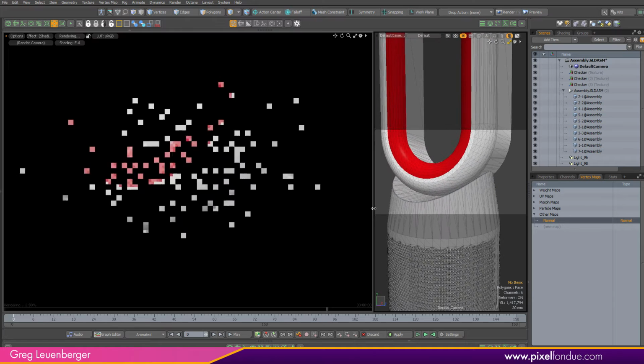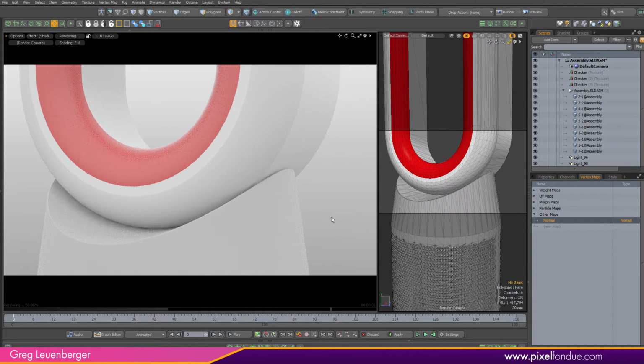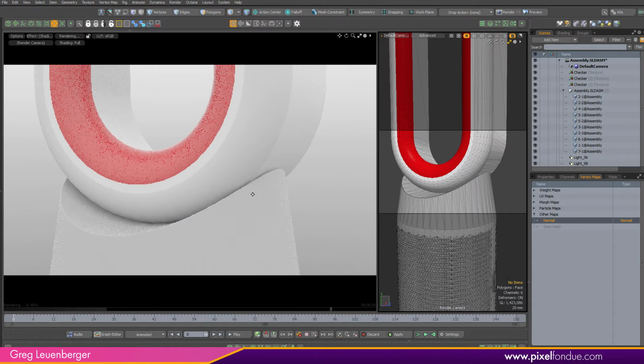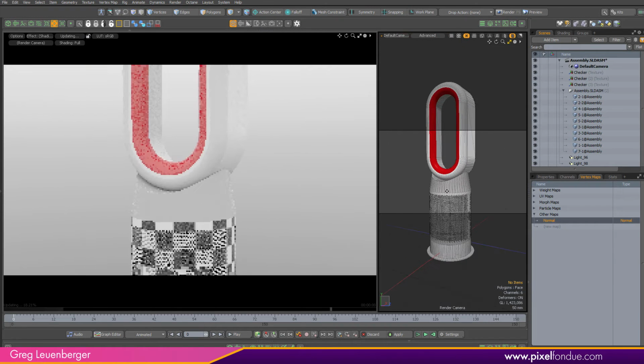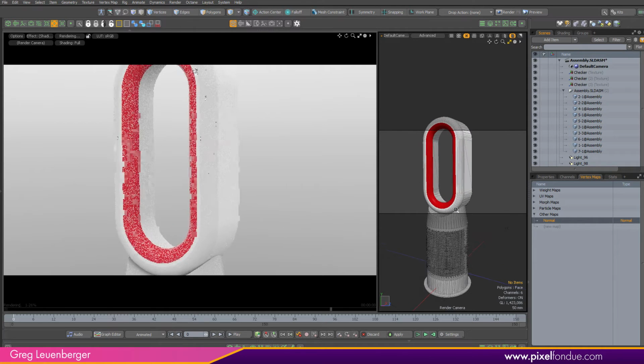It's funny how working in a 1920 by 1080 window is tiny now, and it used to be huge way back in the day when I was working on 3D. Anyway, so yes, you see everything's nice and smooth where it's supposed to be. It's nice and flat where it's supposed to be. Again, you don't have tessellation options when you bring these in, so you can see a little bit of faceting there, but generally it's okay. We're pretty close to this guy, so it looks pretty good. Far away.